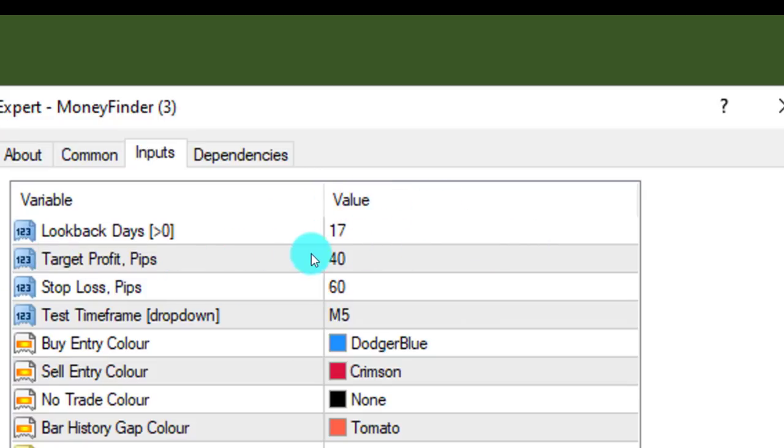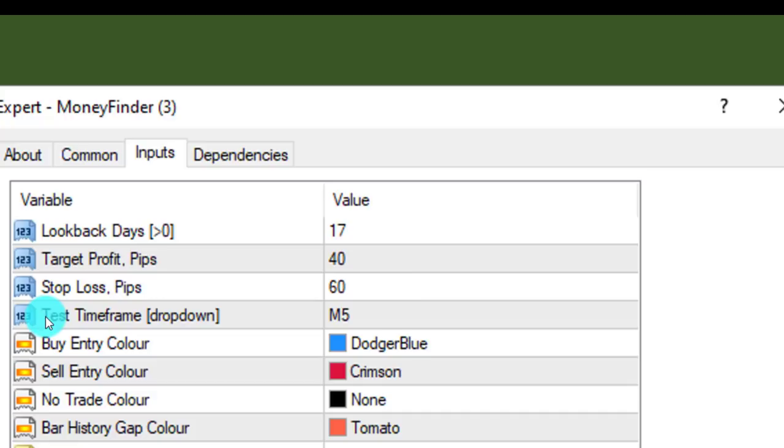Then the target is, as you've seen, you can flip the targets. You can have big targets and small stops and big, and that's the whole idea here, is that you play around with those combinations to see what favorable results you can get. It's a form of optimization, but it's much better done manually.